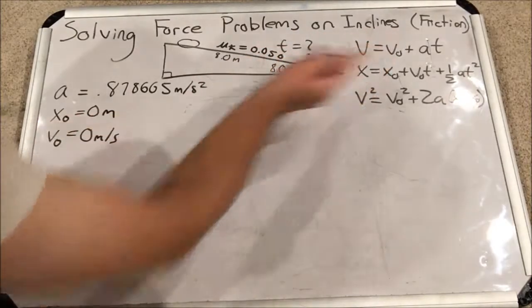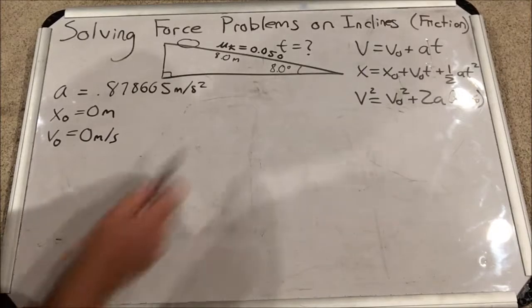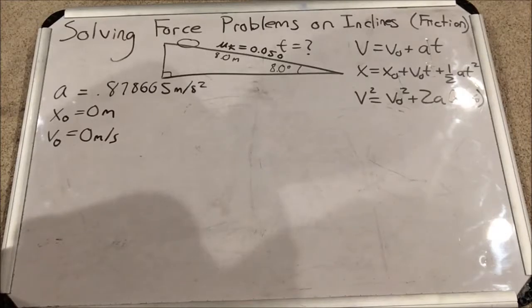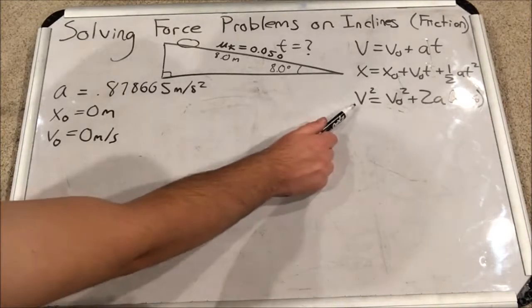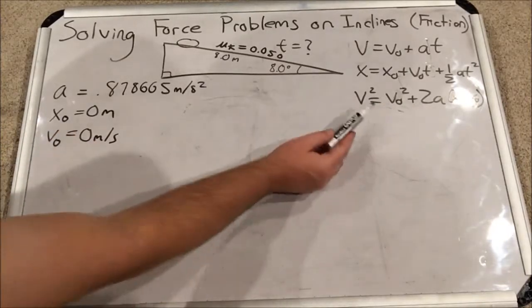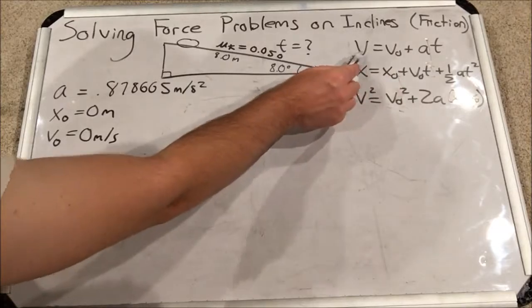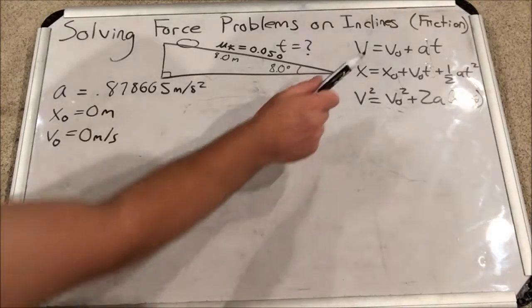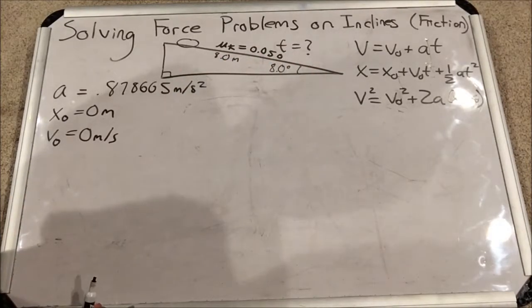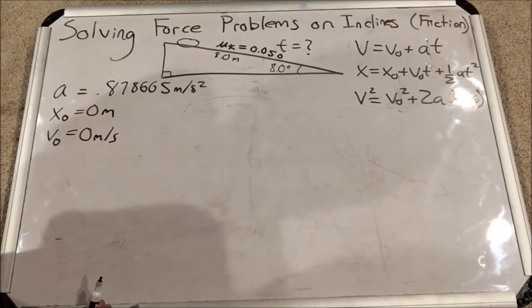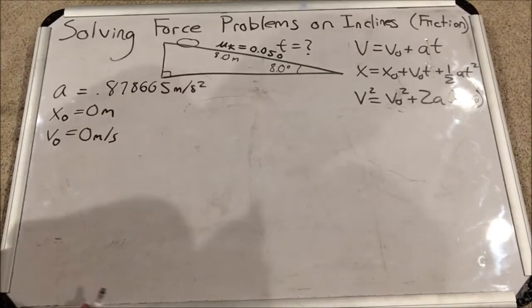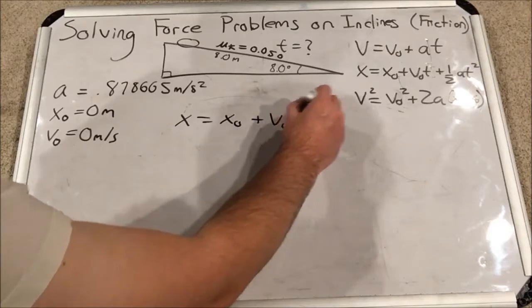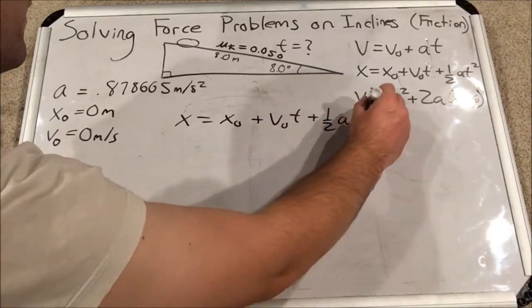This is going to help me a ton determine which equation is best to use to figure out the total time. Now if we look at the first one, that has time in it, it's really nice. But the problem is, I don't know the final velocity that the soap has at the end of the ramp. If I did, I'd be able to use that very nicely. The third equation here does not have time in it. However, I could use it to solve for v, and then plug v into here, and then get time. However, that's two equations when I only really need one, the middle one. That's right. I can use the middle equation, which looks scary, especially when it comes to t. However, it's not so bad. Let me show you. I'm going to write that here.